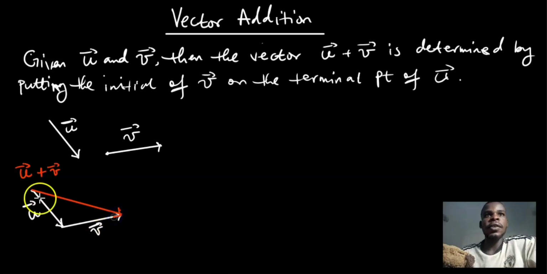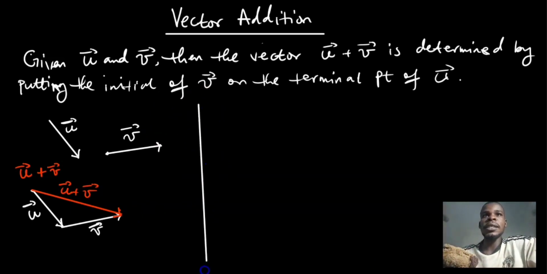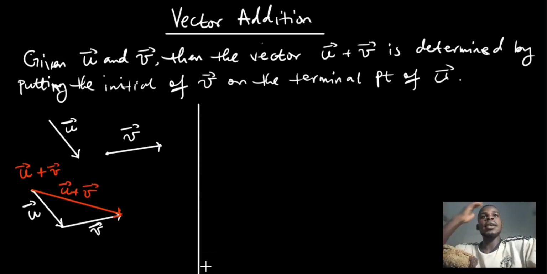Okay, great. So that means this right here is vector u plus vector v. That's the sum of these two vectors, starting from here to there, so you could just get that. Okay, great. Now you could say, so what if we decided to switch order? What if we put vector v first before vector u? Will it still make sense? Of course, like I said, vector addition is commutative, so regardless of the order.